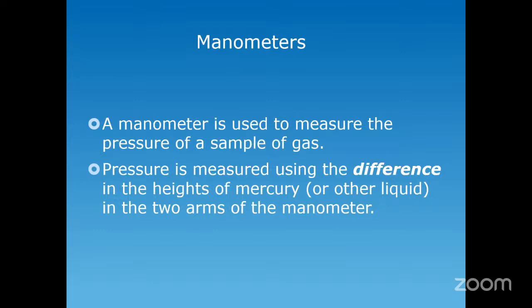I don't remember if it was this class or the other class I teach at Ocala, but somebody asked me the question, why mercury and not any other liquid? And my answer is, I'm going to explain that later, all right? But there's a very important reason why mercury is chosen, especially since mercury is expensive and other liquids like water could be used, and it's cheaper, but it turns out that mercury is the best liquid for use in the measurement of atmospheric pressure and gas pressure, right?